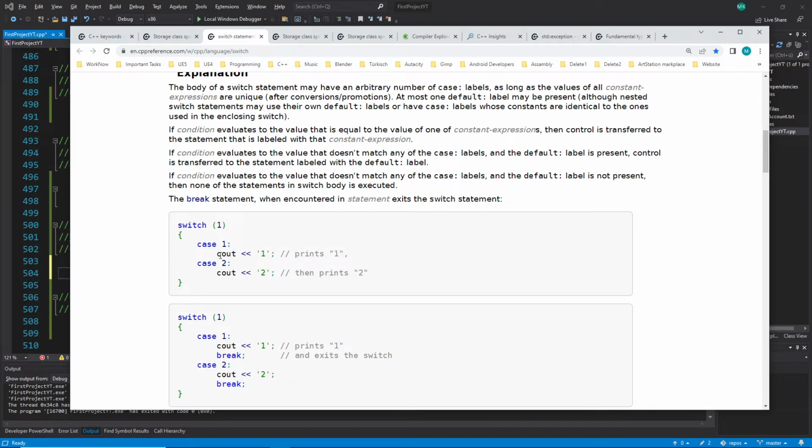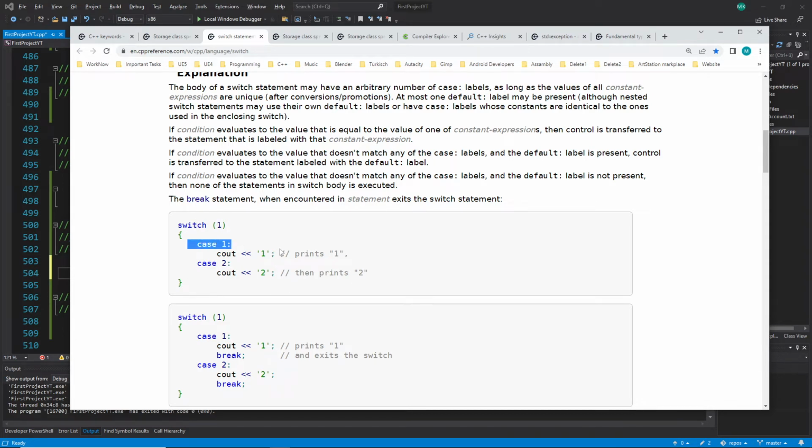And important, what happens here in this example? What is the output? Just think about it. It says here 1. What do you think it's putting out here? If you say 1, it's right, but if you say 1, 2, it's even more right, because it will print out 1, 2. And why is that so? Because we have here no break, right? I said if we have no break and the case jumps in, it will go till it finds a break, or here in this case till the end of the switch statement, which is also more or less a break of this switch scope.